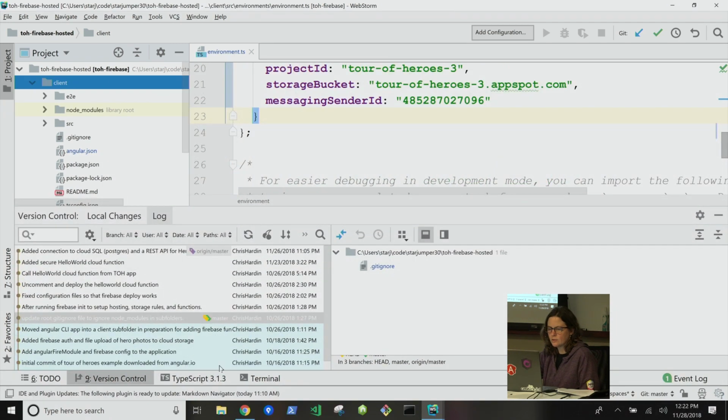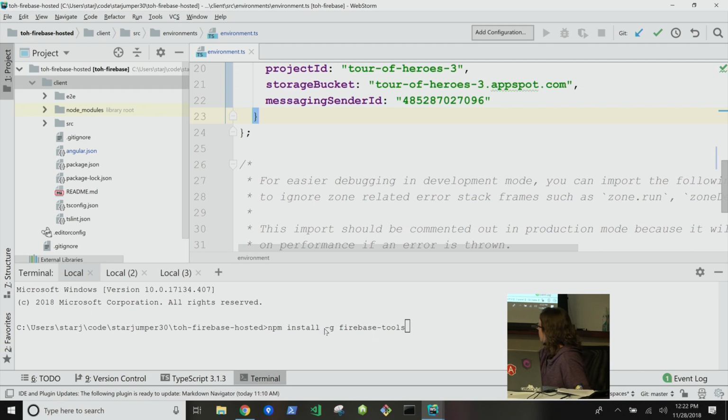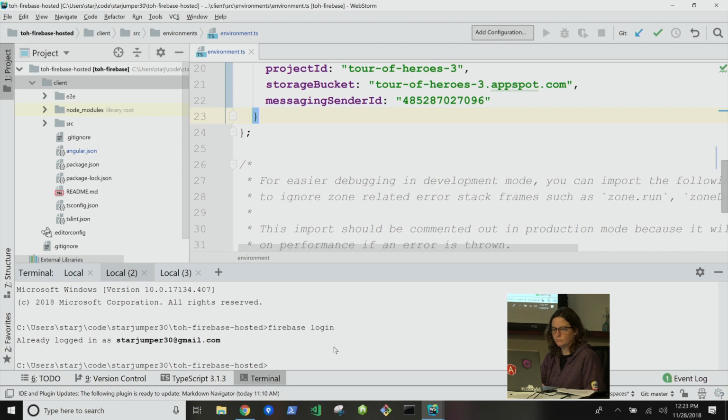Okay, so to install the Firebase tools, oops, I would want to get rid of this thing here. Okay, so I don't know if you can see that, but I would do an npm install -g firebase-tools, and so I want to install the Firebase CLI globally. I've already done that. Next thing I'm going to do is firebase login. So I need to log in with the Firebase CLI and give it my Google account that's associated with my Firebase project. For me, it should just say my email address already. So normally that would pop up a browser window to actually let you log in with Google. And here it's just saying I'm already logged in.